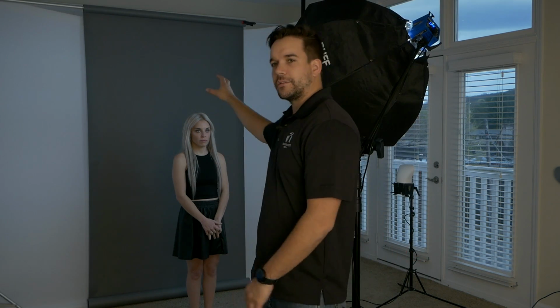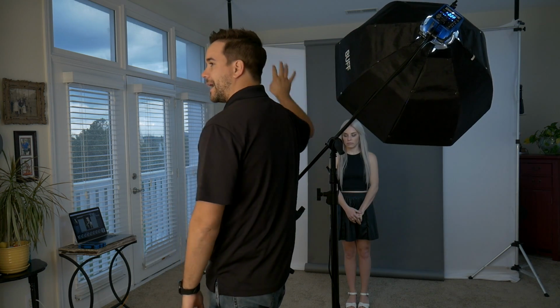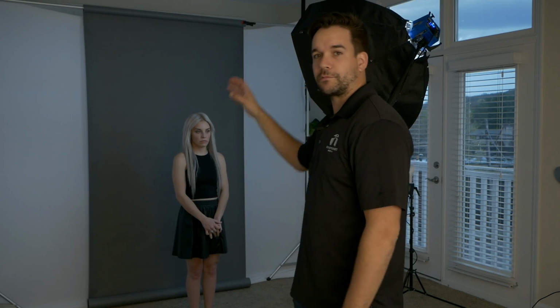And the closer you get to the background with the light, the brighter it's going to get. I kind of want a neutral gray, so I've got it about 5 or 6 feet from the background. You can play with it based on the look you want, but for now, this is where we're going to start.